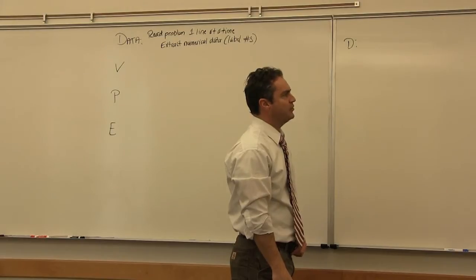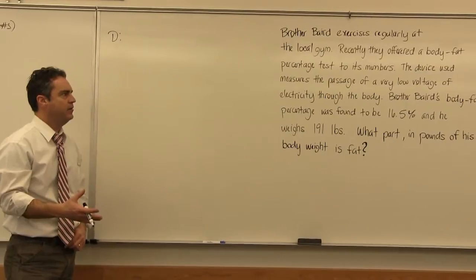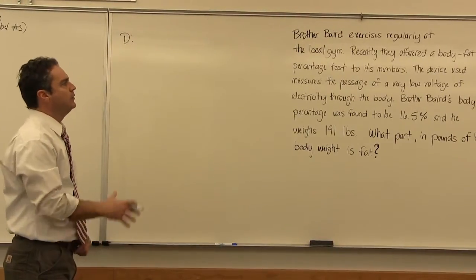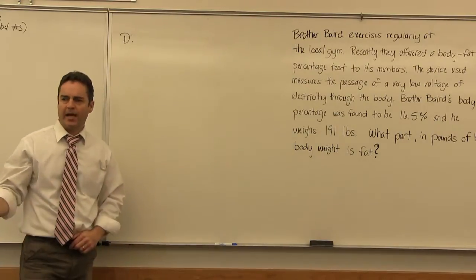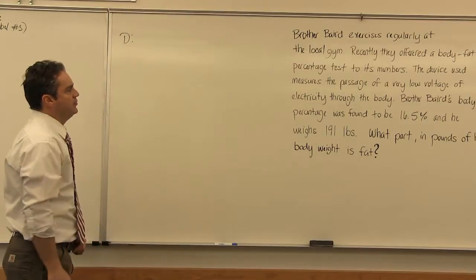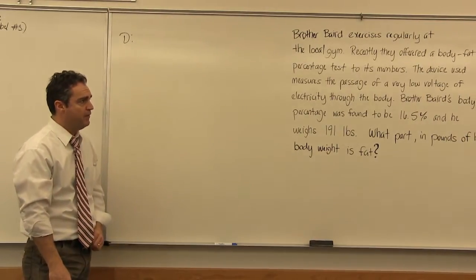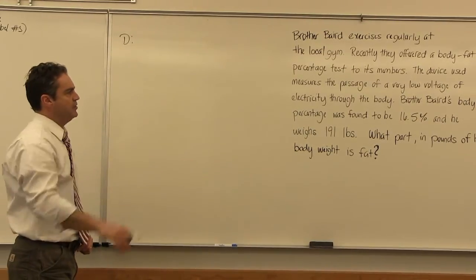Brother Baird exercises regularly at. Okay? Any numerical data in there? None. That's just garbage. We don't even need that. Move on to the next line. The local gym. Recently, they offered a body fat. Any numerical data in there? None. Again, just junk. Moving on. Percentage test to its members. The device used. No numerical data there either. We can discard that material.